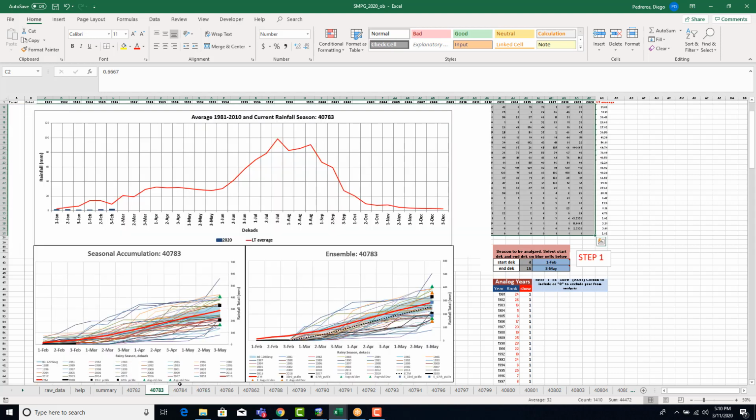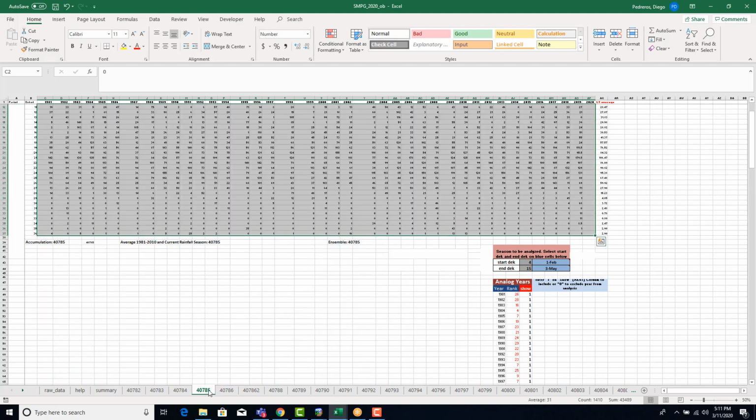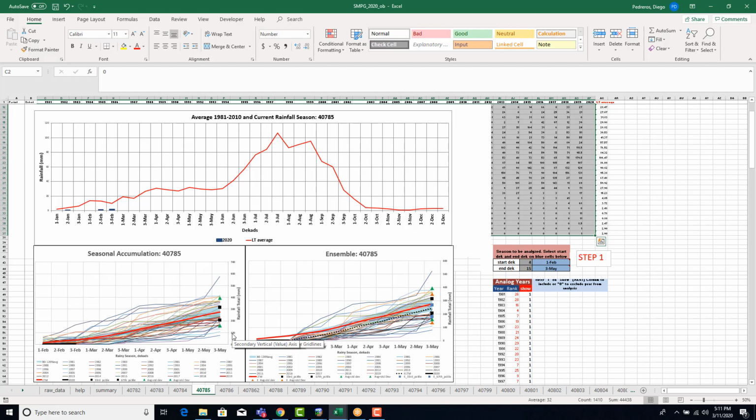Now we could go over each of the lines, and we see that this polygon, for example, the season is starting way below the average, the red line. You can see it right here, but it's starting just similar to last year, and we see here that also the values are pretty low. Okay, so that is the way we run the SMPG.